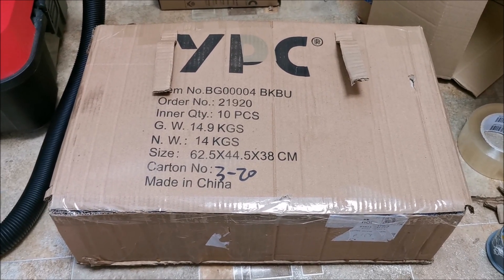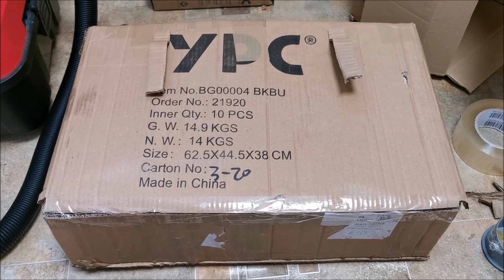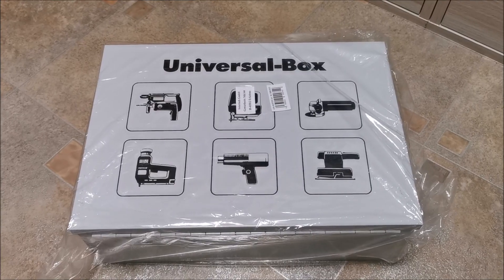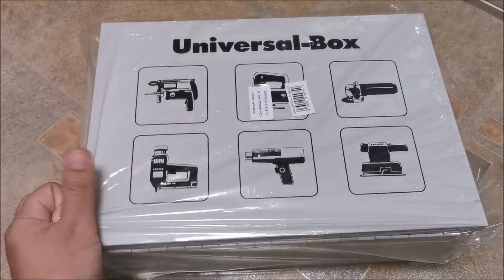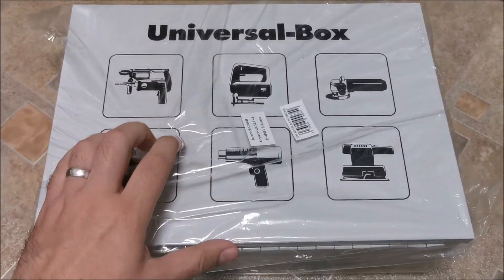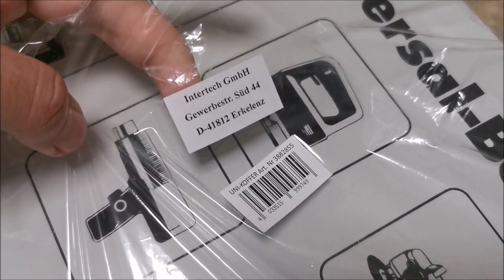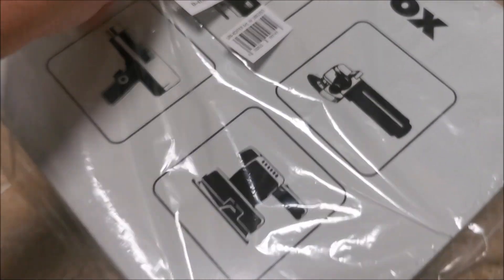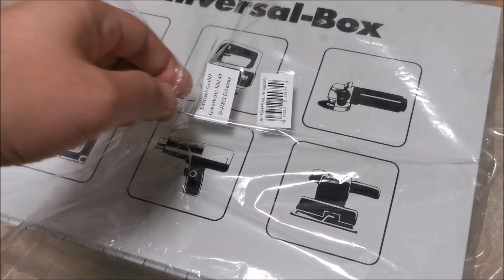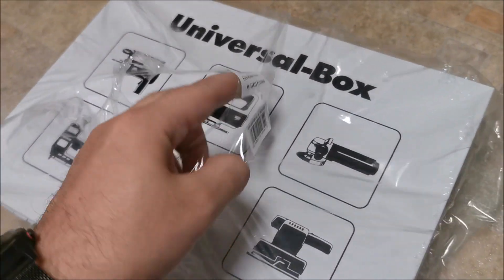Next, in theory, I will show you the finalized product and how close it will be to this — who knows. A few weeks later, the box is ready, just need to unwrap it. This is basically a box — this is all the info that I can give you for electrical tools — I cannot unwrap it with one hand, so be back in a second.